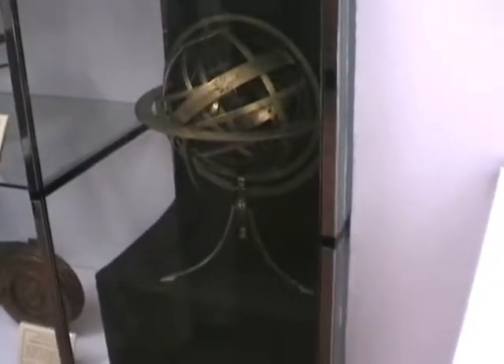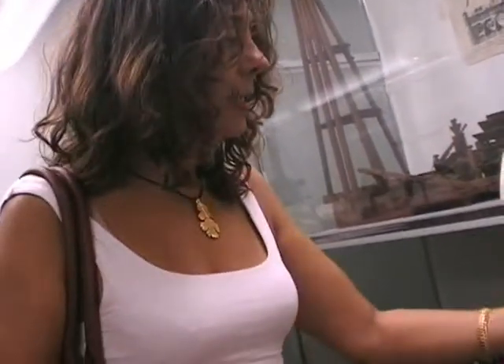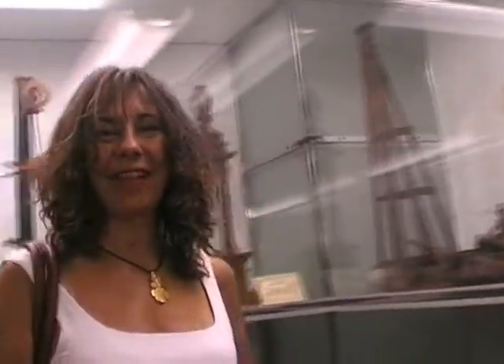The same applies to this armillary sphere from the 16th century. It is three armillary spheres, one inside the other, to show what were the 8th, 9th, and 10th spheres of the Ptolemaic system. Such armillary spheres are very rare — there are only six or seven throughout the world. It is very important because when we do guided visits, we can start from the situation of studies on nature in the 16th century, through the scientific revolution with Galileo, and then to the new experimental physics. It is good to have these very old instruments.